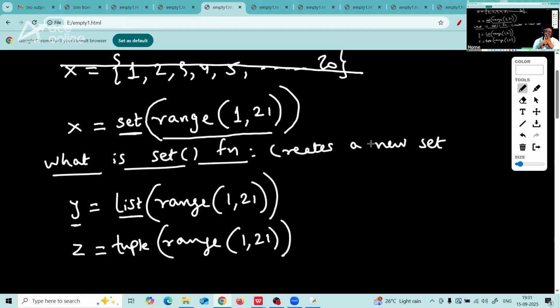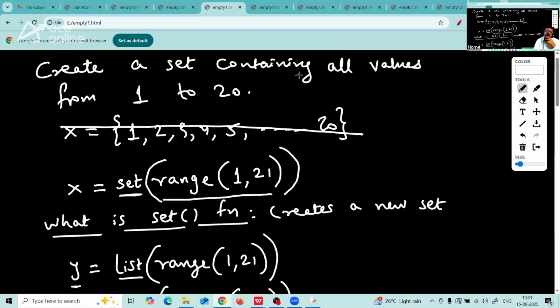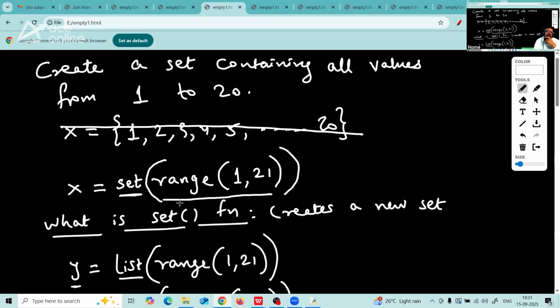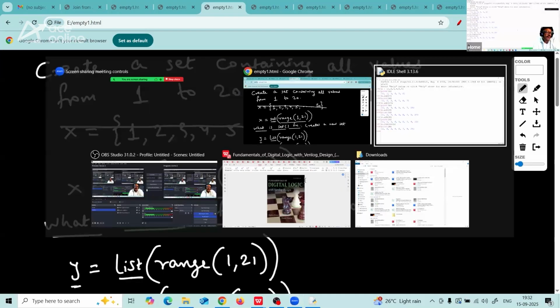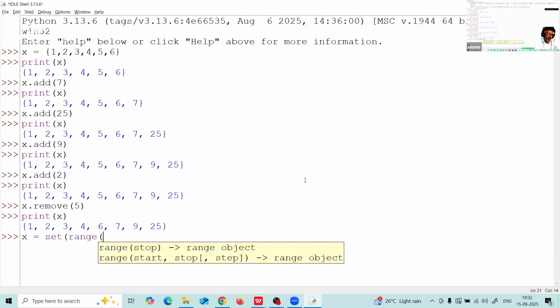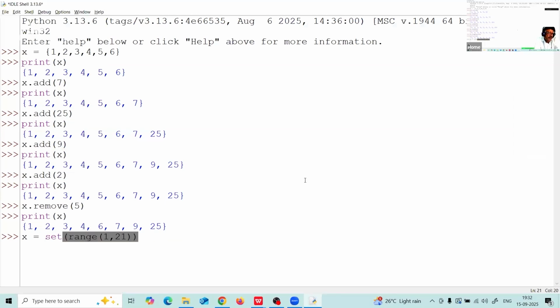Okay. So this problem I was solving. How do you create a set containing all values from 1 to 20? One way is you can write all these values. Other way is that you can create a set. I will go back to IDLE. Just a demonstration. Suppose I write x is equal to set bracket range bracket 1 comma 21 bracket close.